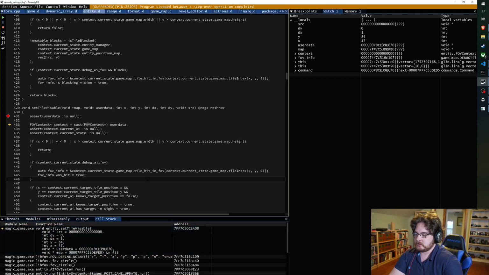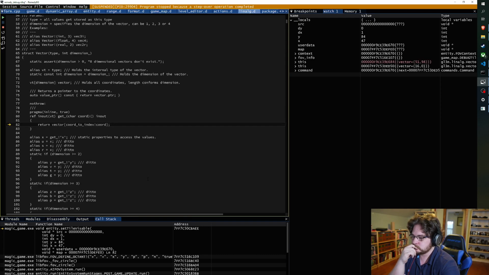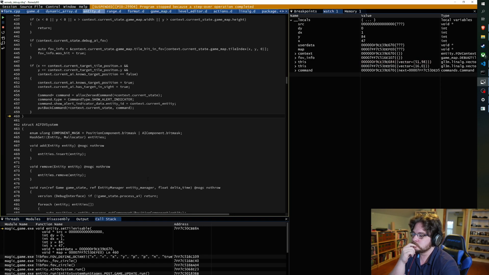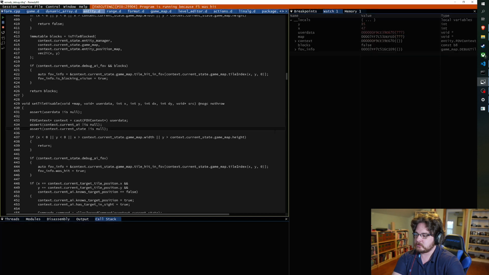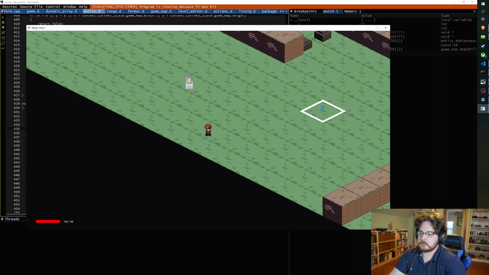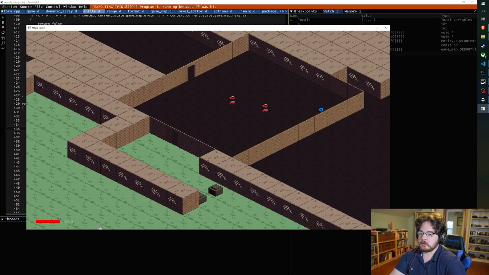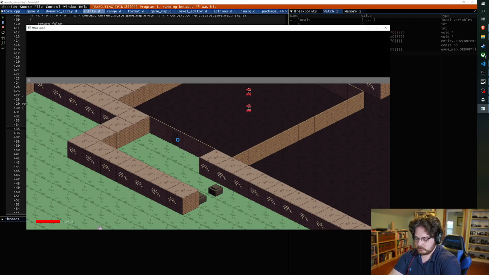I don't want to look at the assembly code right now. Okay, this seems to be calling it correctly. Alright. So, moment of truth, I suppose.